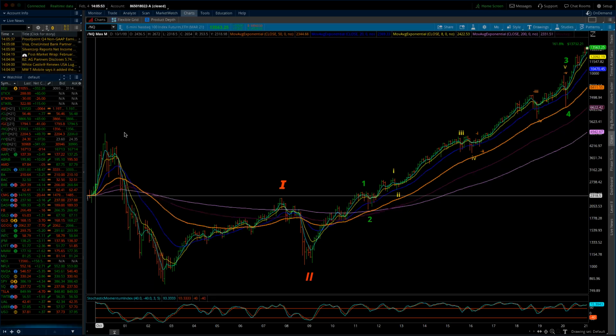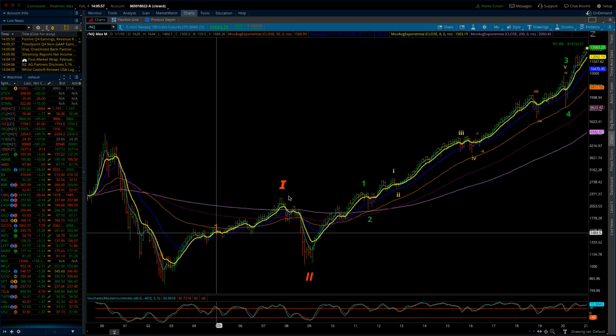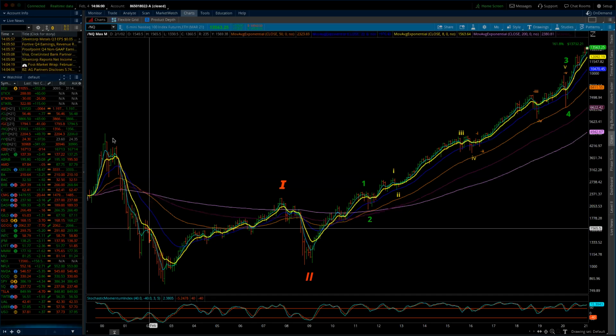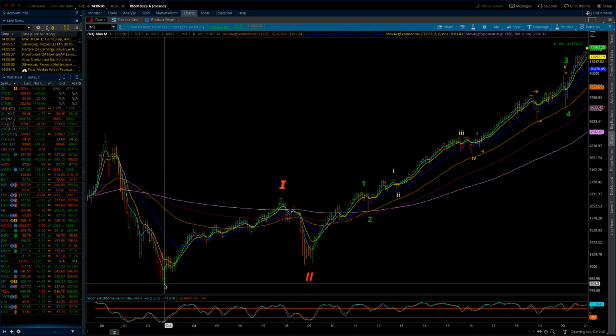So when this got done and it came down, I figured that's a bottom. And then we started to rally again. And I realized that I had to put a degree as to what degree these larger moves were taking, because what we were beginning was a cycle level, and that would have been in October of 2002. We began a cycle level advance, or 5-wave advance, off of that low.